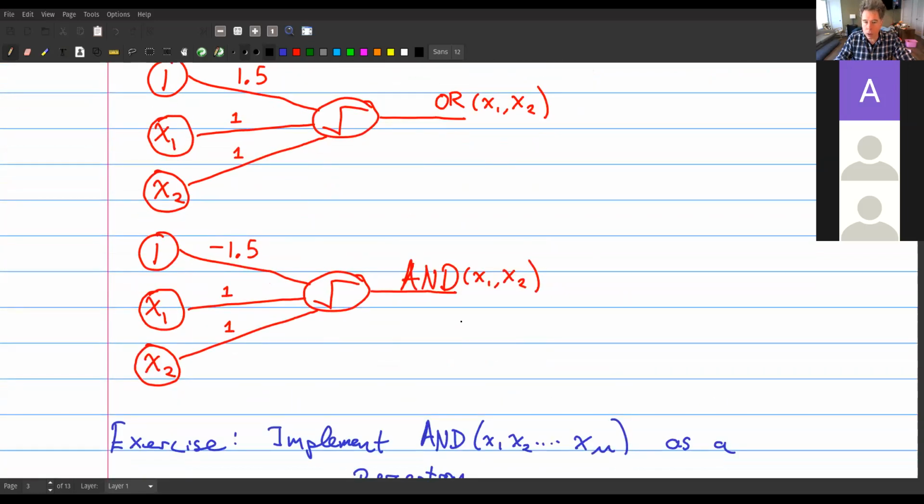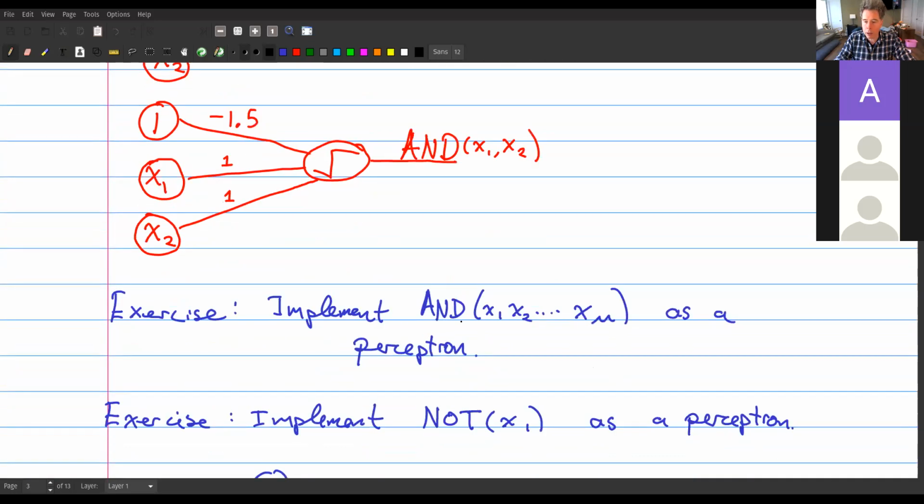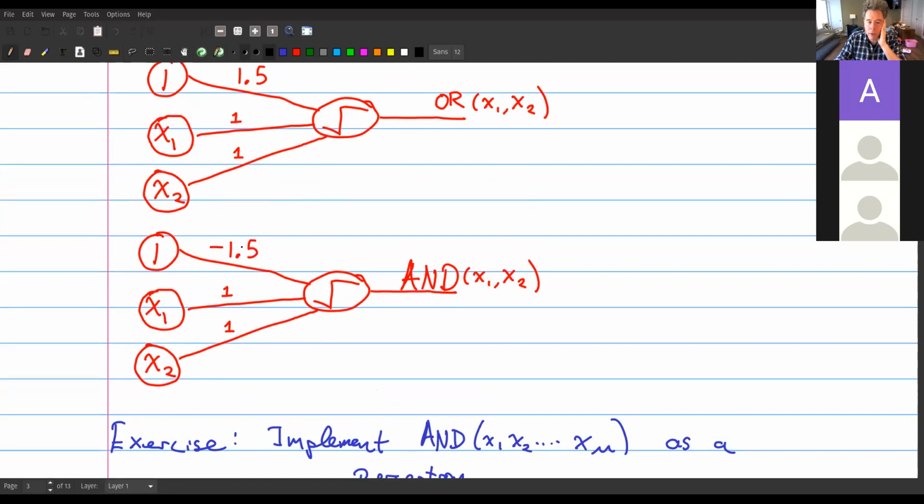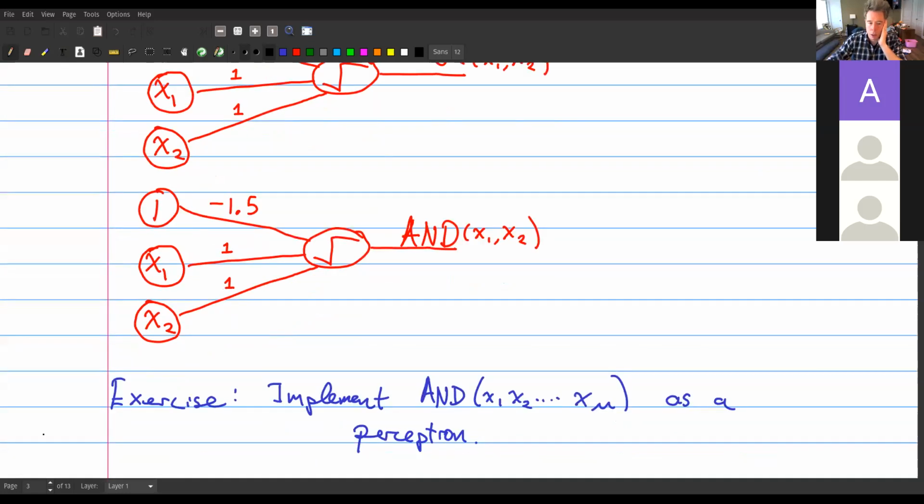Here we did it with 2 variables, but you could do it with as many variables as you want. Do you see how you could do AND of, what if we wanted to take the conjunction of 3 variables instead of 2 variables? How would this diagram change? Let's say that I added x3 down here. Now I want this to be the AND of x1, x2, and x3. This weight looks like it should be 1. Does this number need to change at all?